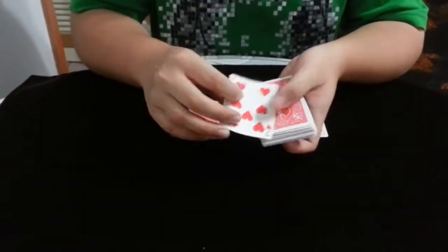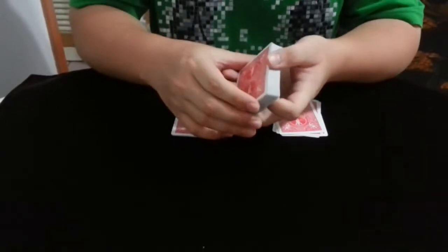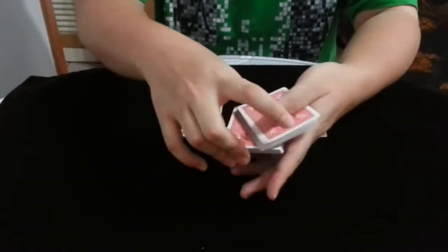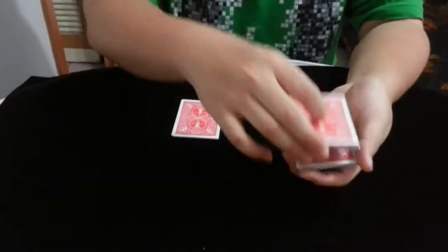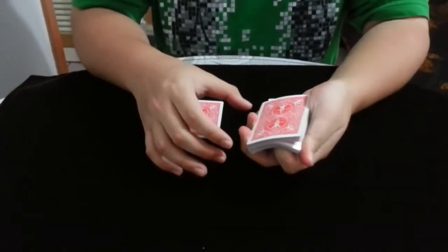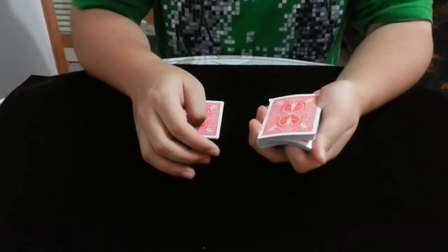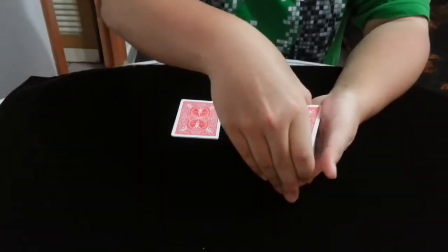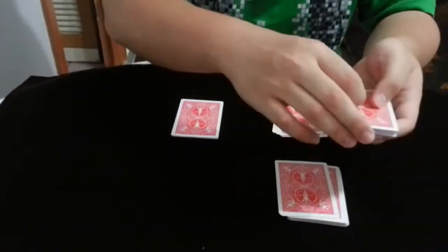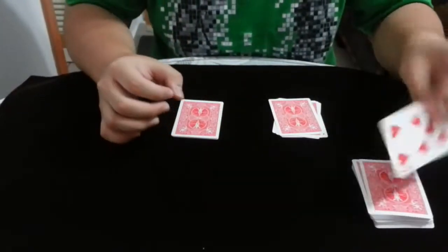Now, you can shuffle the cards again, and you will need to force the position of the 7, 2, and 5. So I do the riffle force. You can do any force that you want. For the riffle force, I cut half of the cards and put the other half on top to obtain a break. Now I will riffle the edge of the cards using my thumb to tell the spectator to say stop whenever he wants. No matter where he stops, you will get these cards like this, and you will lift off all the cards above the break like this. So you have forced this position. So you have the 7.